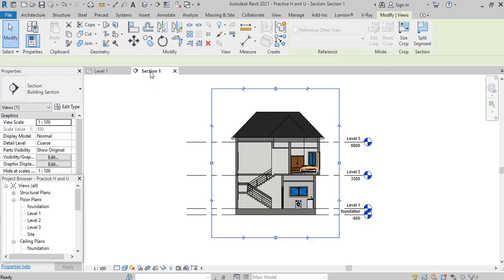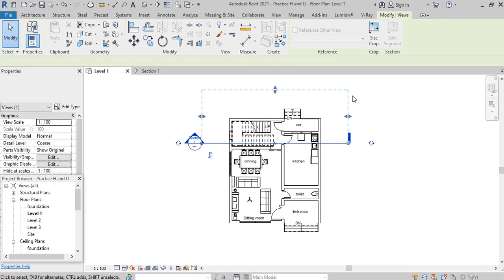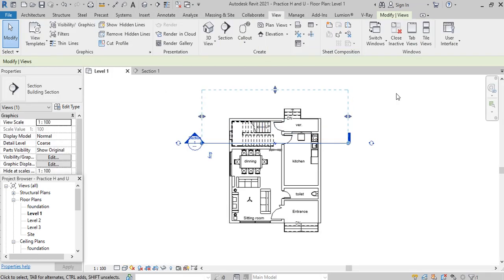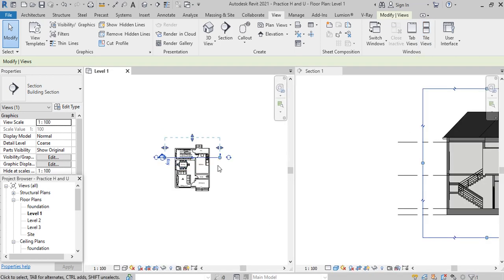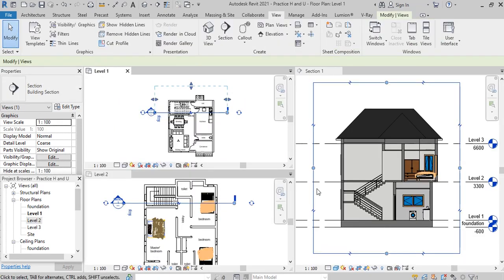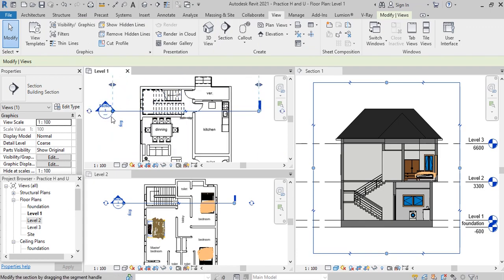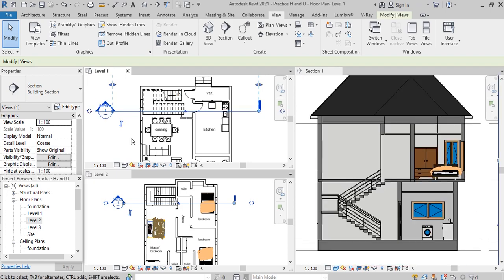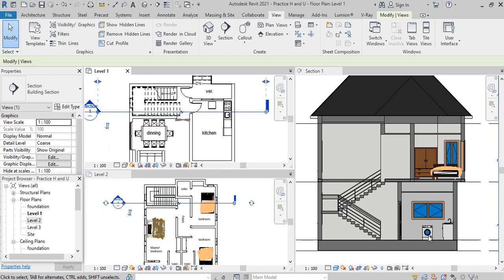So here I have this section view, and then here I have this level 1. Now if I go to my view tab, I can tile these views. So I bring this and then bring this close. Now right here, maybe I also need to include the level 2 so we can see what is playing out on the level 2 right there. This is the level 2. Now under the level 1 here, you could see that the section line cuts across the staircase, and on this other side it was kitchen cabinet, and then you could see this washing machine standing right here, which you can see here.